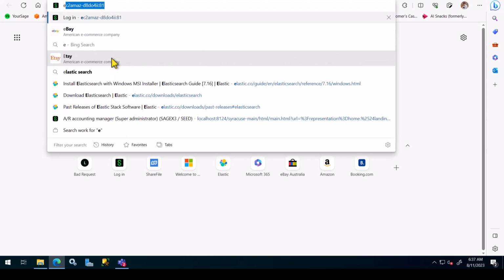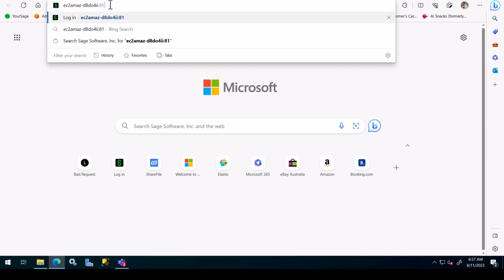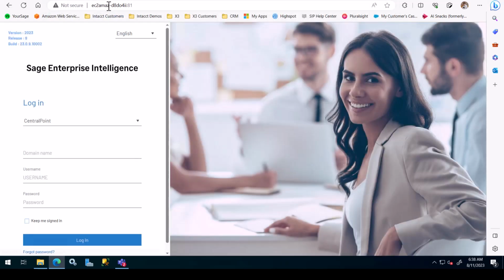So I'm going to put the computer name of my server, and I used port 81 during the installation, so I'm going to use that. Then this page will load, which is the Sage Enterprise Intelligence login page. Now I'm logging in here for the first time, so I'm going to type in admin and admin in here. So both username and password by default are admin. And I'm going to click login.